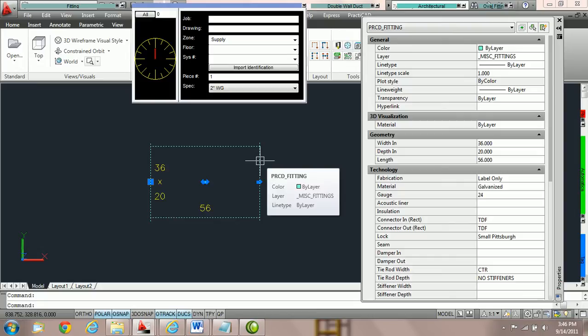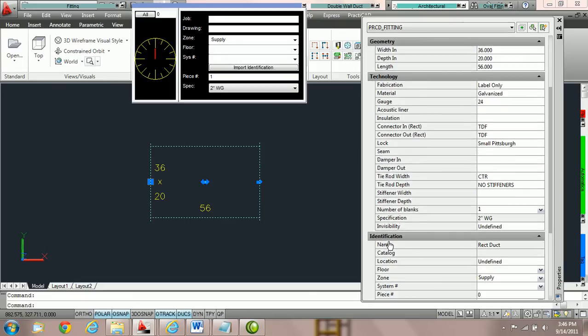The way specifications work inside PractiCAD is once you give a specification and assign it to a piece of duct, that specification is active 100% of the time, which means that when you go to edit the duct, PractiCAD will reapply the specification. What specification by geometry means is that when it is unchecked, any change to any type of property will force PractiCAD to reapply the specification, meaning we have geometry type, technology type, and identification type parameters in the software. If that button is unchecked and we make any sort of change, each time we make a change, PractiCAD will reapply the specifications.